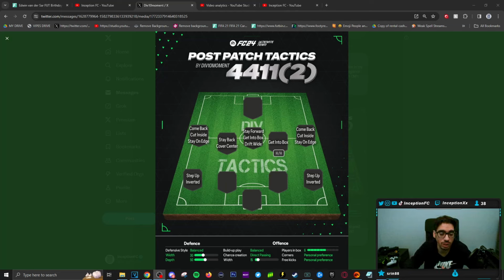But yeah, stay back, cover center for that specific position, and then for your center forward or CAM, I think it's the CAM, because it's a 4-4-1-1 bracket 2, so I think it's the CAM position, is stay forward, get into box, drift wide. It's either CAM or center forward, you guys have to check in game, okay? And then your striker is basically left unbalanced.